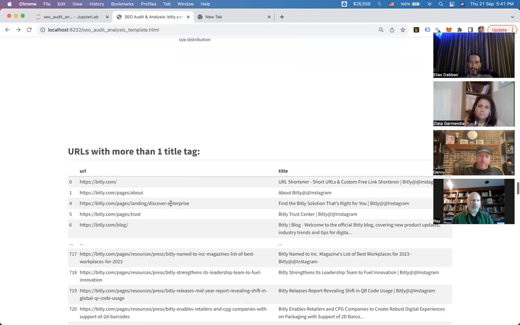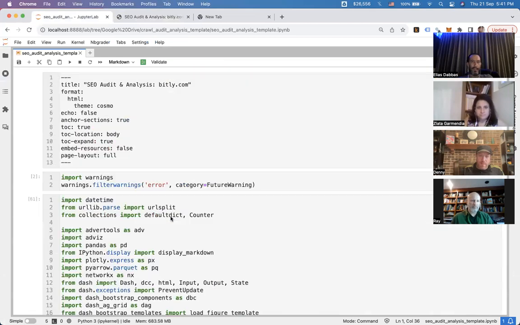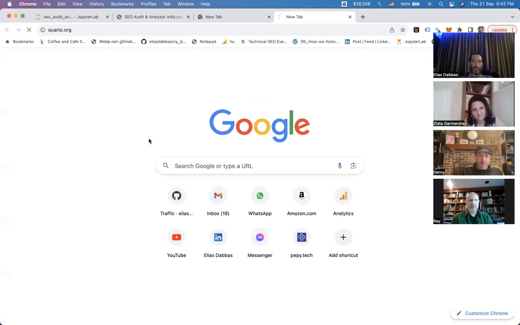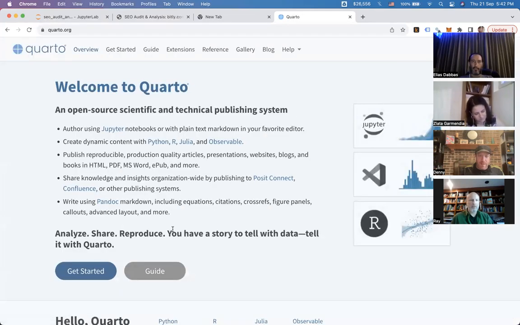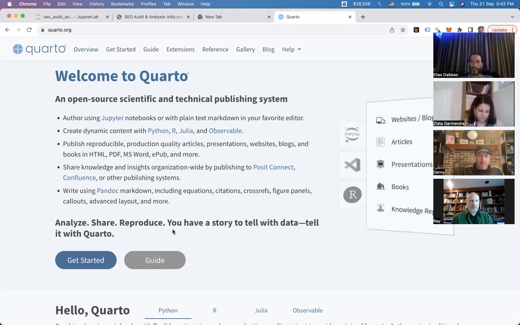I think I missed how you're creating this output from the Jupyter. My laptop crashed in the beginning, so you may have covered this already. Well, I didn't mention anything about that. Sorry. So this uses a package called Quarto. Quarto.org is software to convert to so many different formats.